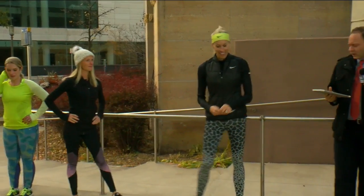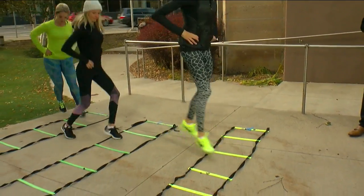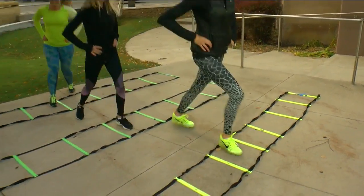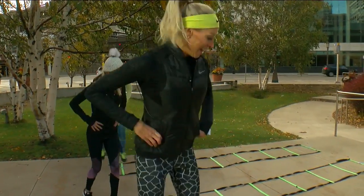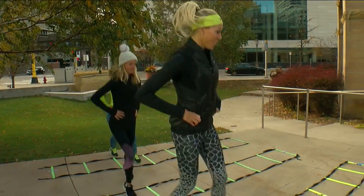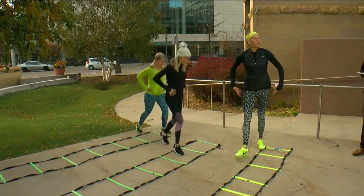Next you have a ski drill — really fun exercise, especially for my skiers. Side to side. You don't need to be super coordinated to do this, believe it or not. It looks like you would have to be, but you really don't. It's a great way to get that heart rate up, but also work on those hips. Look at these two over here — you guys are nailing it. Very nice.